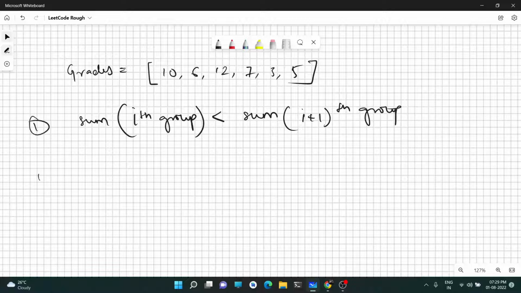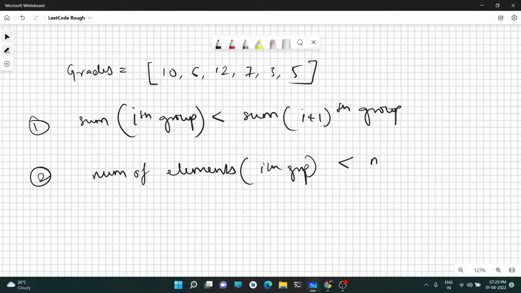This is one criteria, and the second criteria is the number of elements in the ith group should be less than the number of elements in the I plus 1th group. So these are the two criteria.